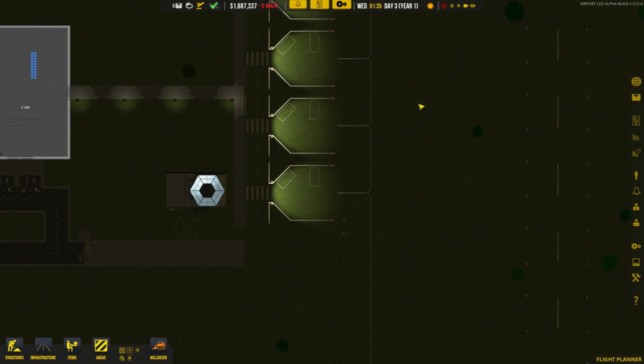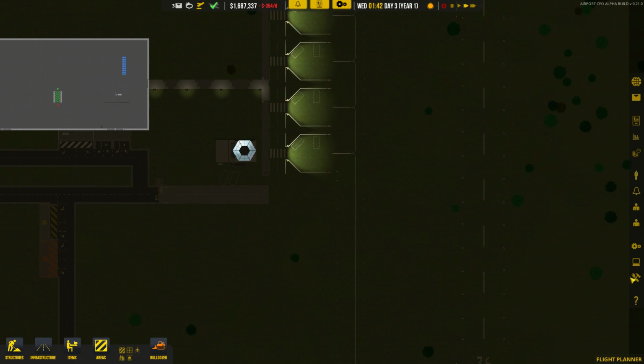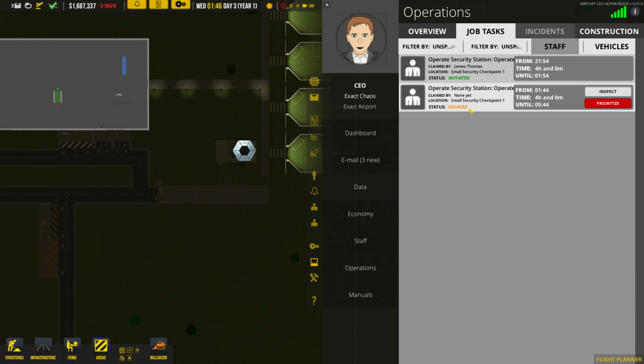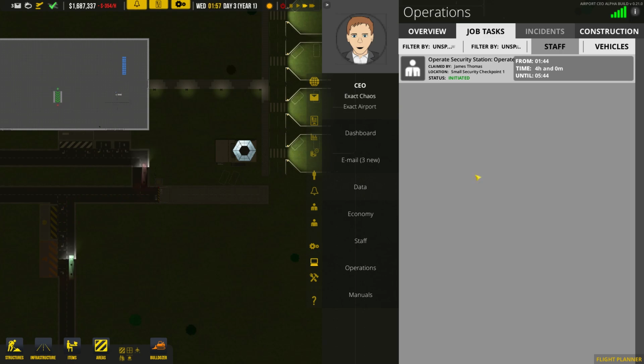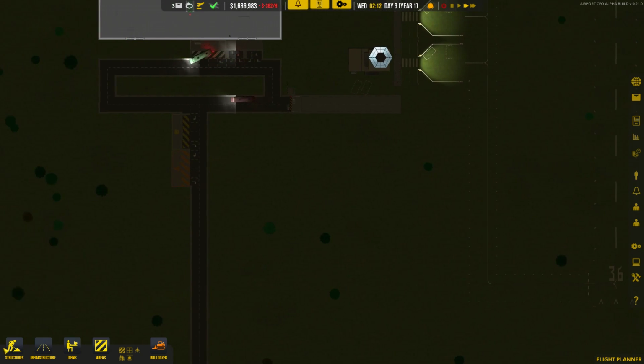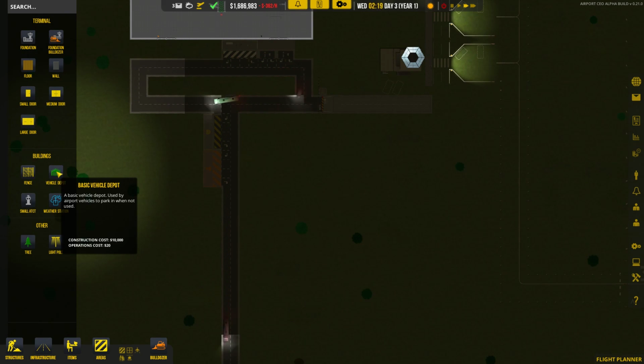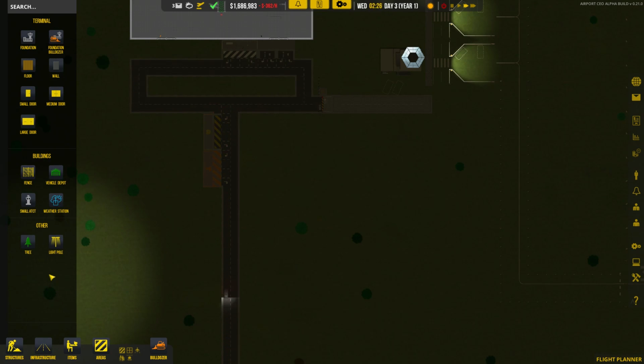We are accepting general aviation. I'm not sure we can accept it at night though. There's all kinds of stuff happening. So what is this? Operate security station. Delayed. Oh, well, he's there now. So these are the tasks, right? That's about it. There are no other tasks that need to be filled. But what I am wondering about is how do we do a basic vehicle depot, used for airport vehicles to park when not in use? That's not necessarily what I'm after.